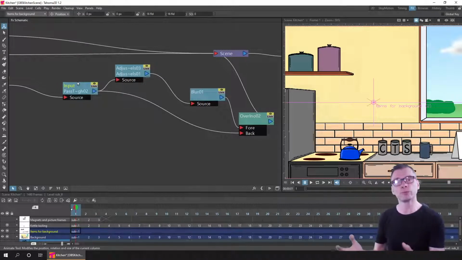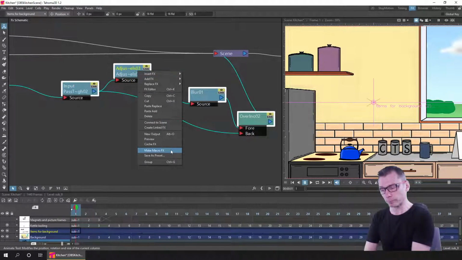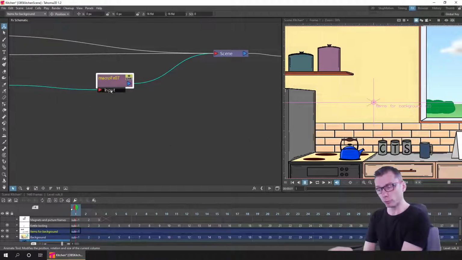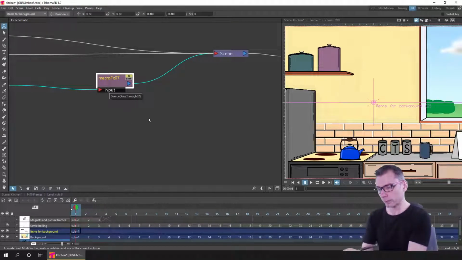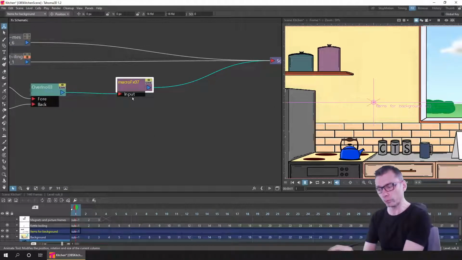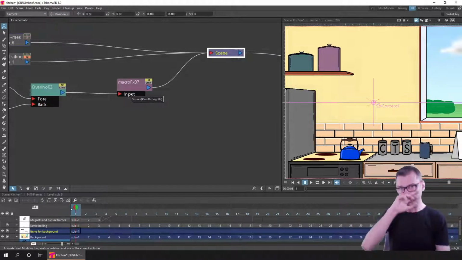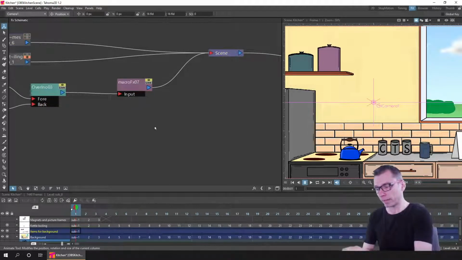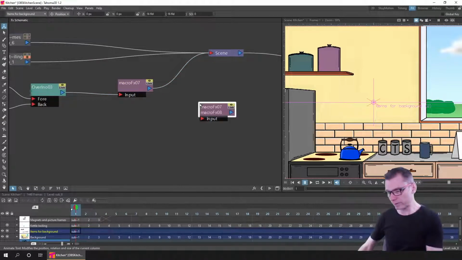But you have to be careful with the number of characters you use because these nodes don't show many characters. But now when you highlight them all and then right click, make macro, it shows the name of that pass-through node as the input node into that macro box. So now it's a much simpler node, a single node with a single input and with a named input of what you expect that to be. And as I say, you can select it, press Ctrl+C, click away, press Ctrl+V, and you can use a copy on another column within this scene.